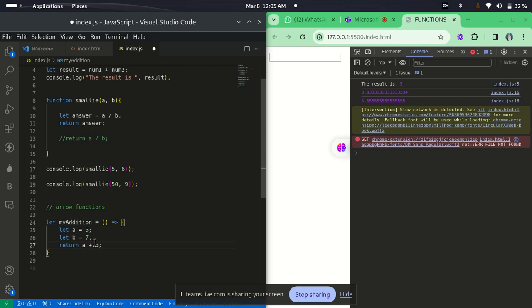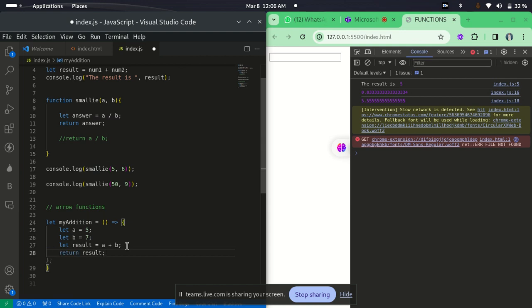So this is the normal way of writing a function. You can just return it at once rather than saying, maybe, let result equal a plus b. I'm actually using Mr. Skylar's way now.